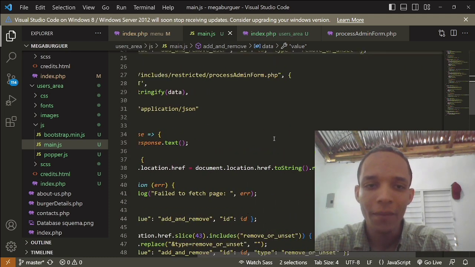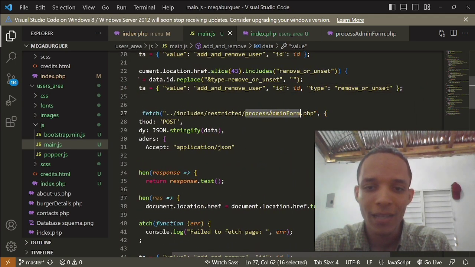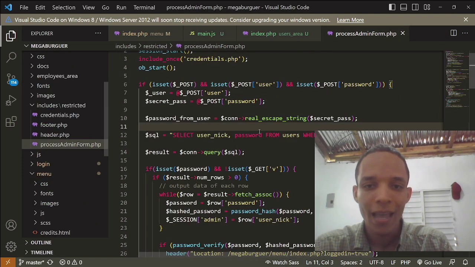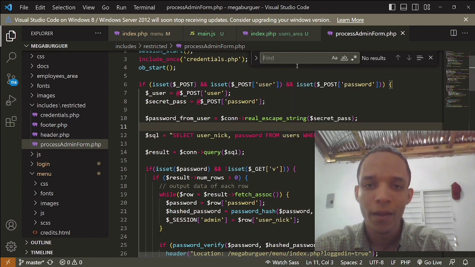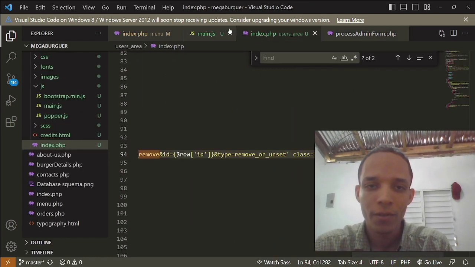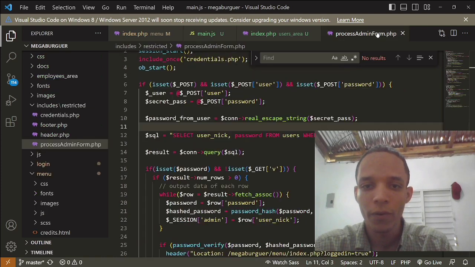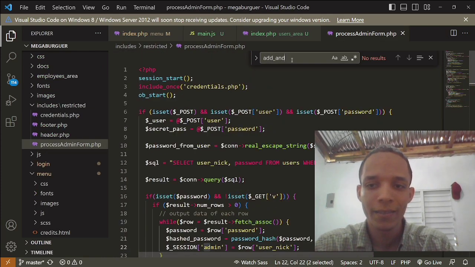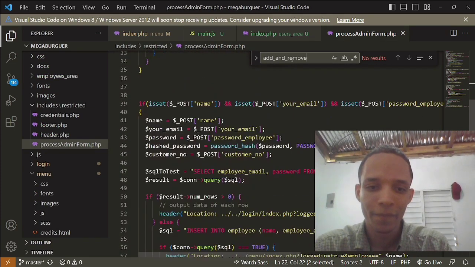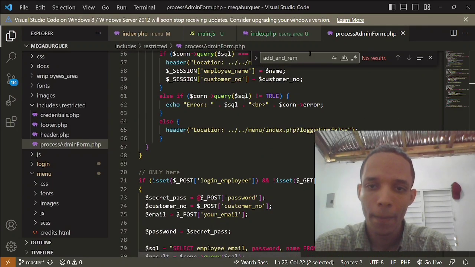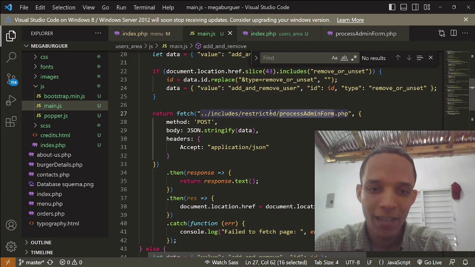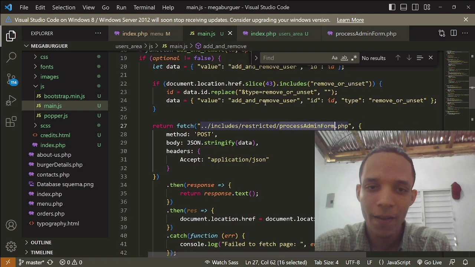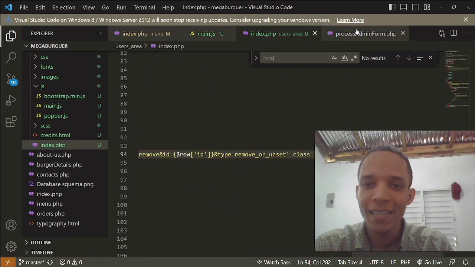So I'm just going to go to the process admin PHP, and in here I will look for what I was copying. Sorry, not that. Add and remove. Okay, I will look for add and remove. Okay, in this case, let me see. It receives the data. It is called value.